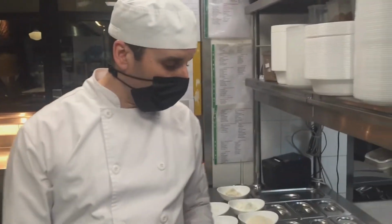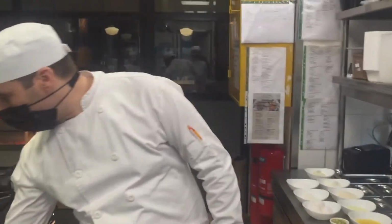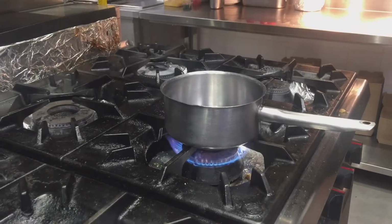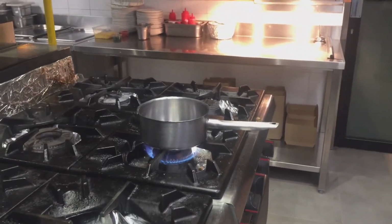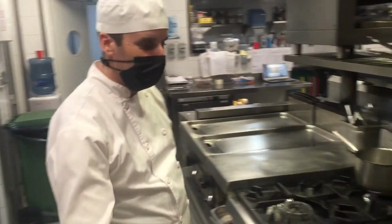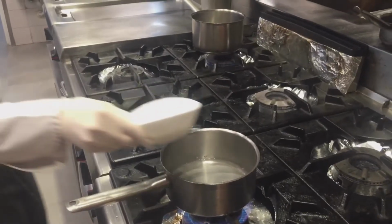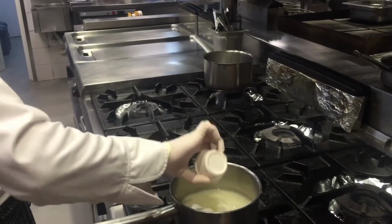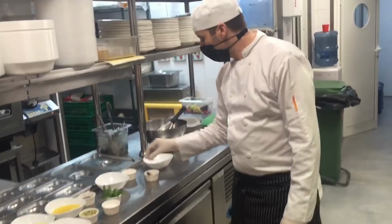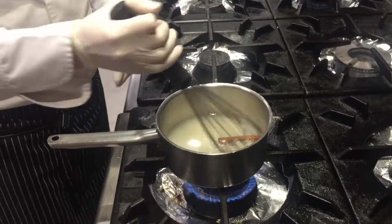Let's start to make our syrup. First, we're going to put it on the fire. We're going to put the water first. And we'll mix.